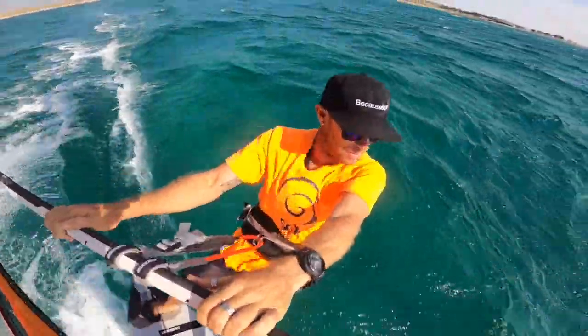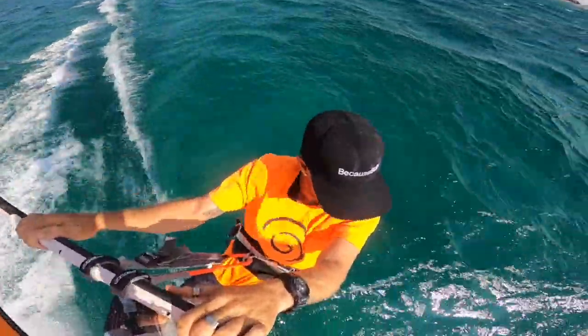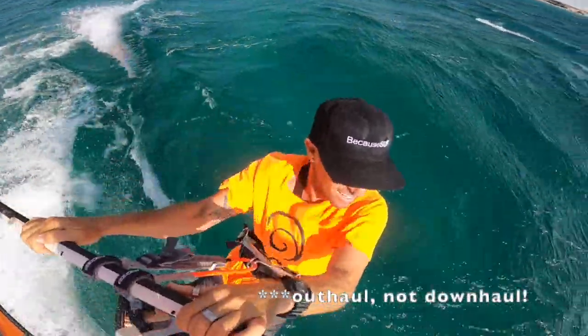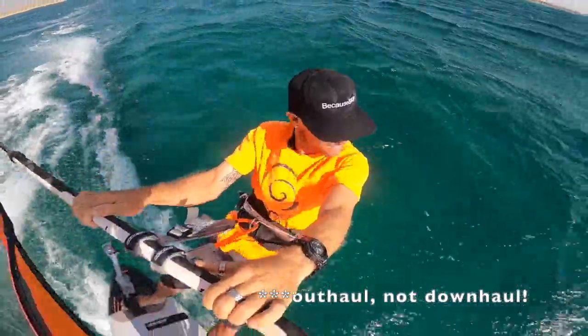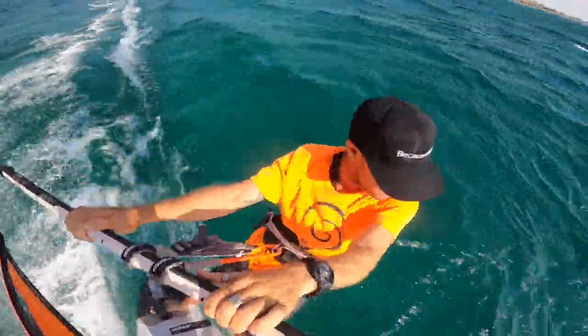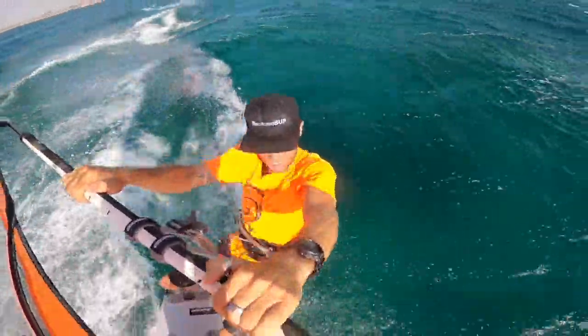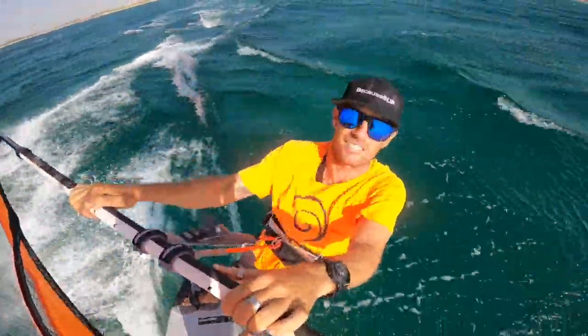The other reason I put my boom up a little bit is because if I find I'm a bit overpowered when I get further out, I can just knock it down by a few inches, and that effectively will pull on a bit more downhaul and depower me as I go. Boy, this is great. So, I'm full power, here's a little ramp. Whee! So a few things to start with then.